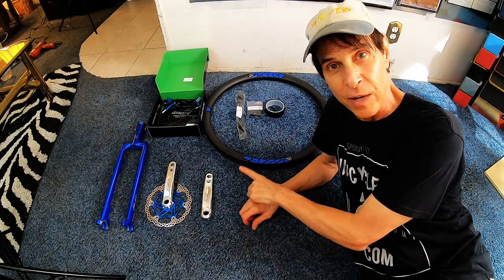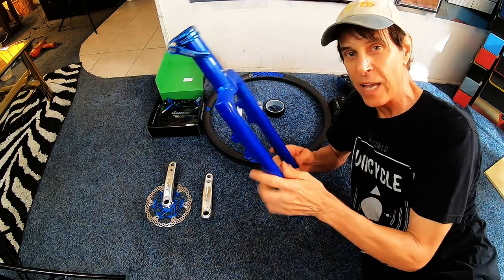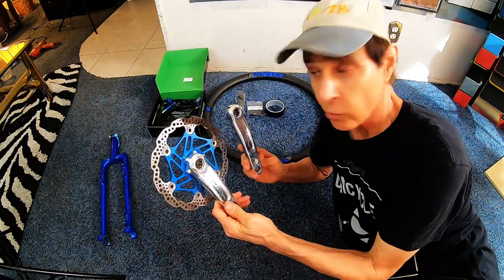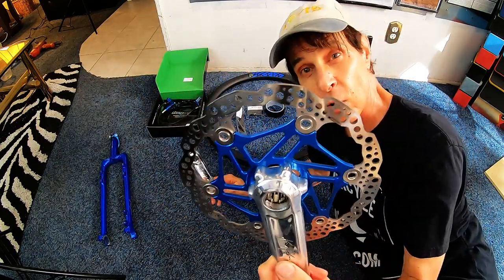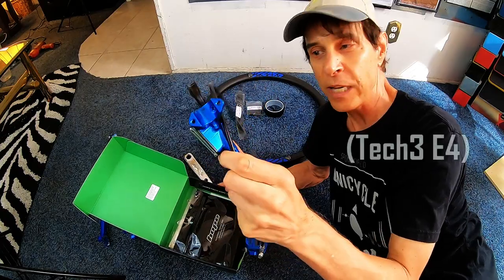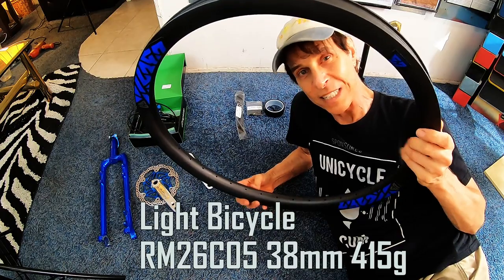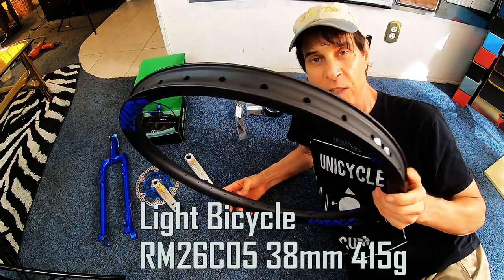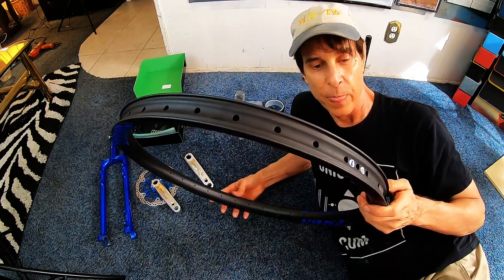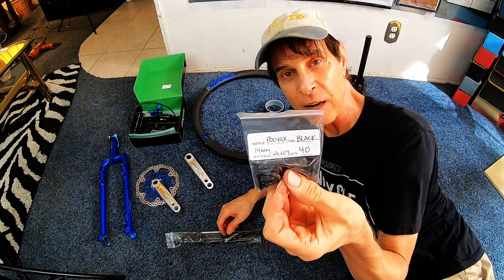These are all the new parts I've been collecting over the last few months getting ready for this transformation. Got a new KH-26er frame with the disc brake tab so I can run a disc brake. My KH Spirit cranks with my Hope floating rotor already attached. And to go with the rotor, I got this Hope Tech 4 E3 disc brake. Here is my carbon rim weighing in at just 14 ounces — super light, about 12 ounces lighter than the KH rim. That's really going to make a big difference in rotational weight. For spokes, I got the Cepime Race double butted spokes and poly axe anodized aluminum nipples.